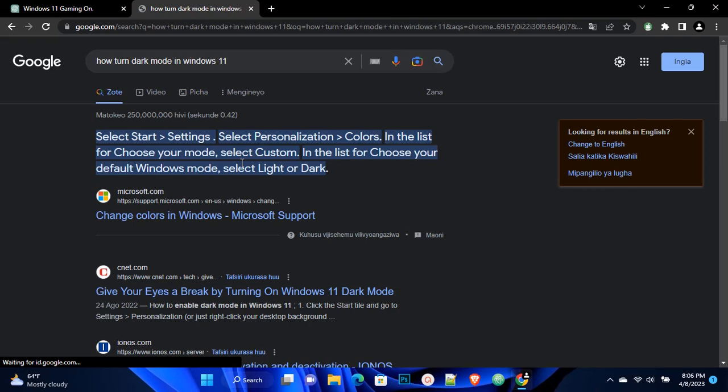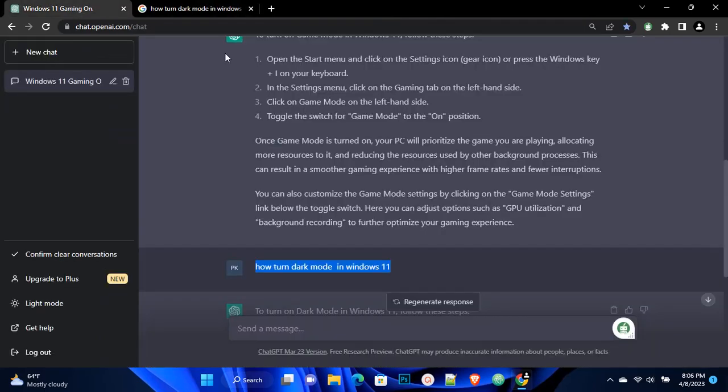Some pages don't explain anything to do with turning on dark mode in Windows 11, and some are very confusing. But ChatGPT collects all those pages and gives you the best result that you can follow to turn on dark mode in Windows 11.